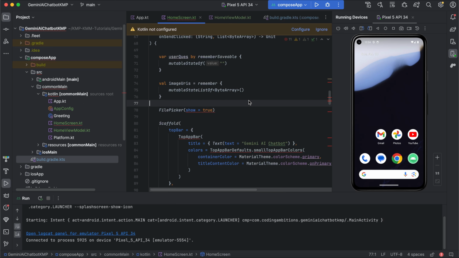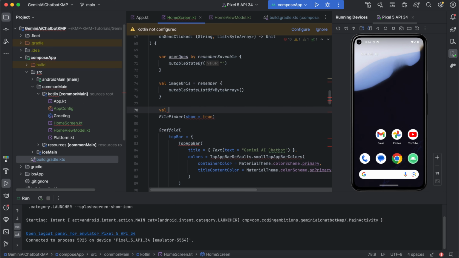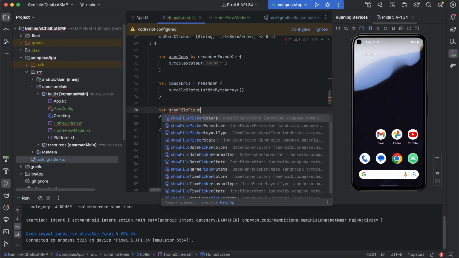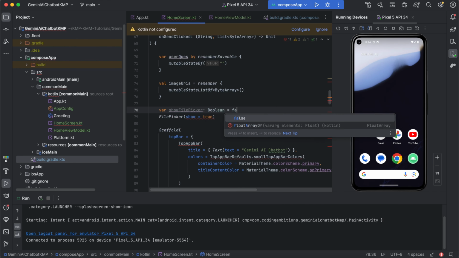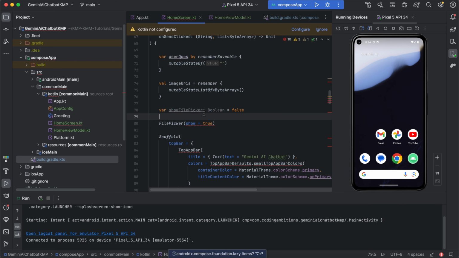Let's set it true first, and here we can keep one variable that will be keeping track of whether we need to show the file picker or not. It will be of type boolean. Initially it will be false, so we will be triggering it on the click when we will be fetching the images. Okay, right? Show file picker.